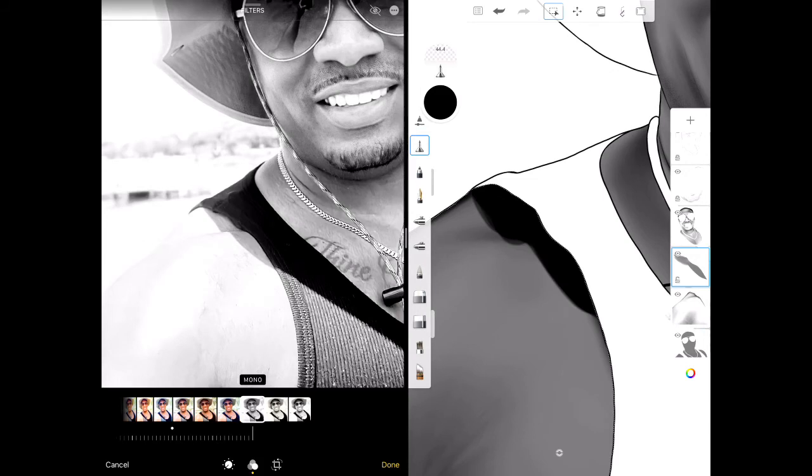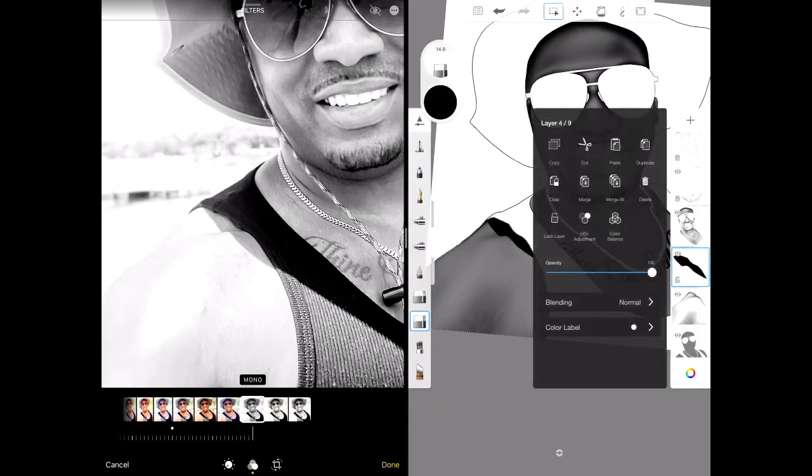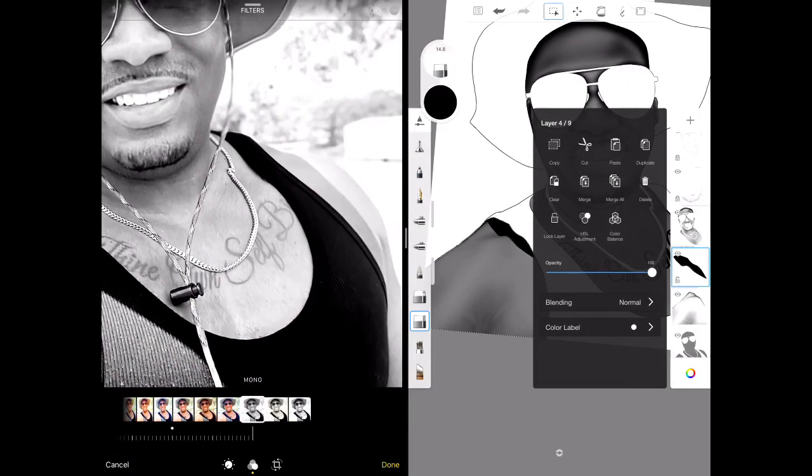Just reduce the opacity to maybe 50 or 40. It depends on the intensity of the dark shadow. So if the dark shadow is too much, you can leave it at 100, or you can just adjust it to 80, so it can still maintain darkness.